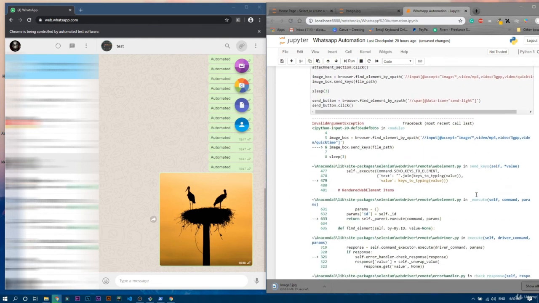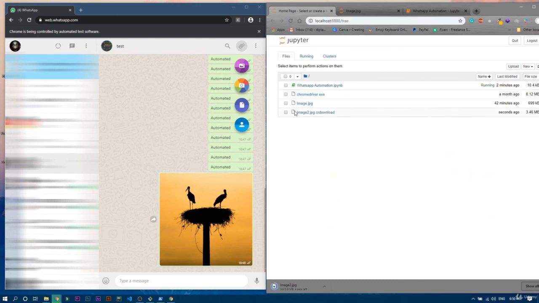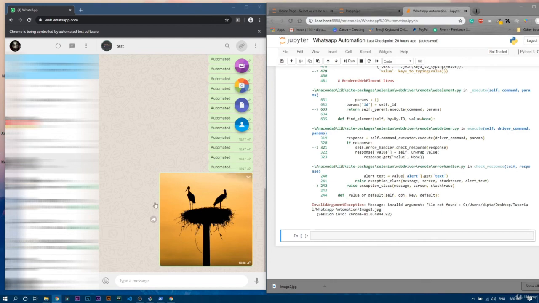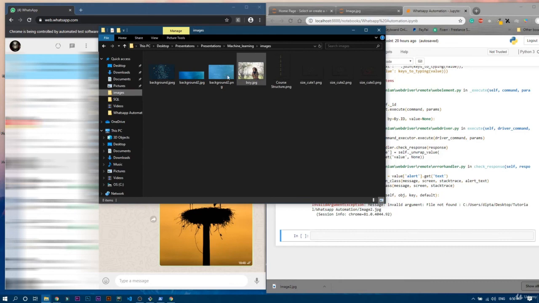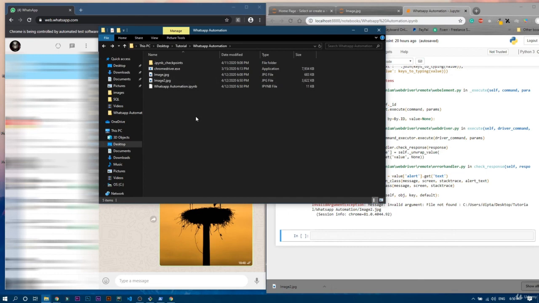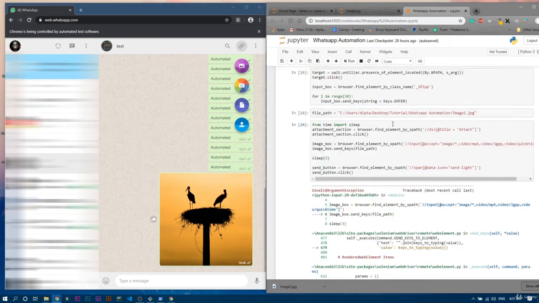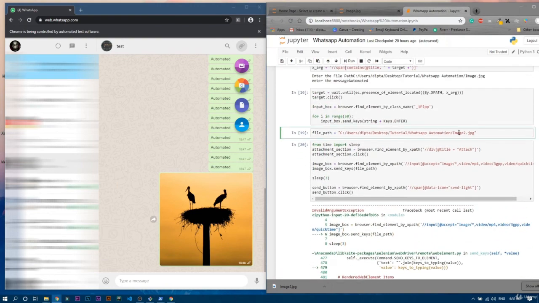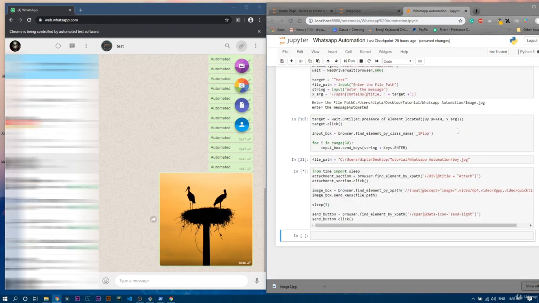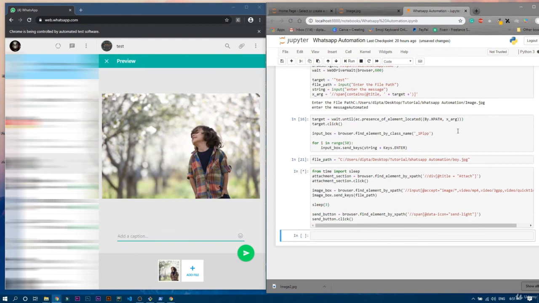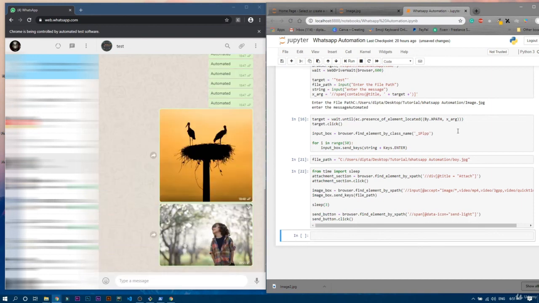Okay, there is an error. Again a wrong path. Let's see over here. Okay, there is a long extension .crdownload, whatever that is. So instead of choosing that file, let me copy one more photo from my photos images. I can copy this photo. Okay, and let's go over there and paste it as boy.jpg. Okay, that's fine. So let's write over here, file path is boy.jpg. Fine, and now let's run that final cell. It's working. Yeah, it sent properly.